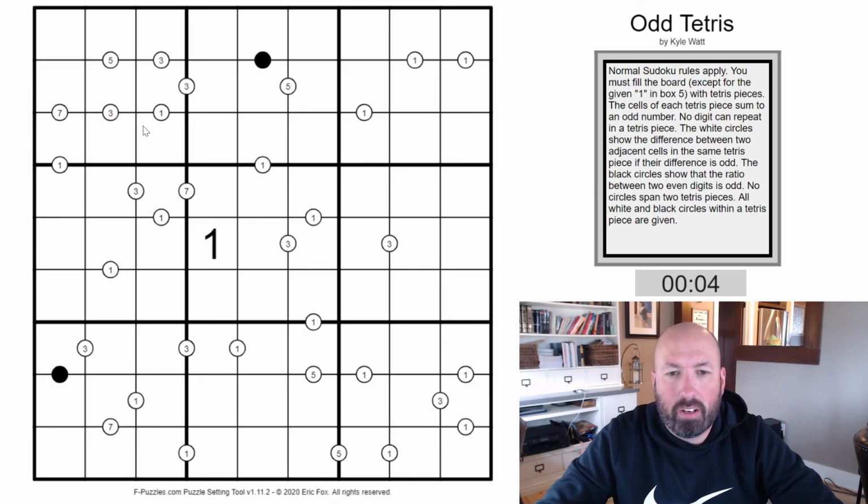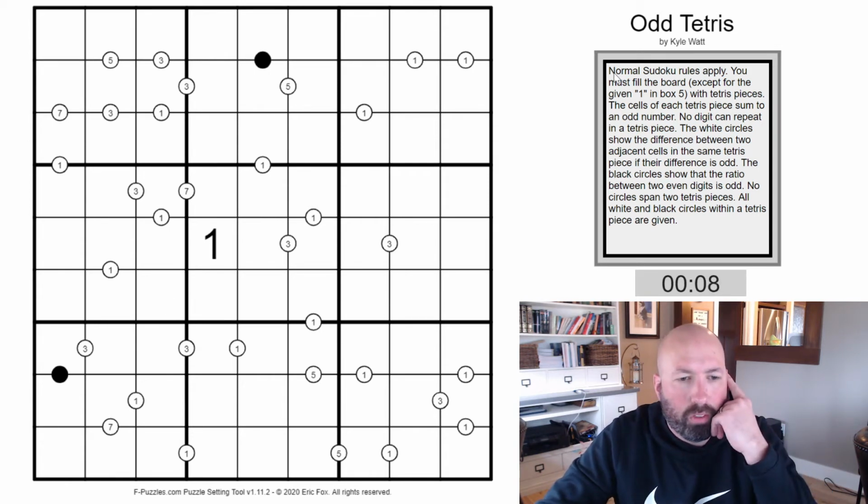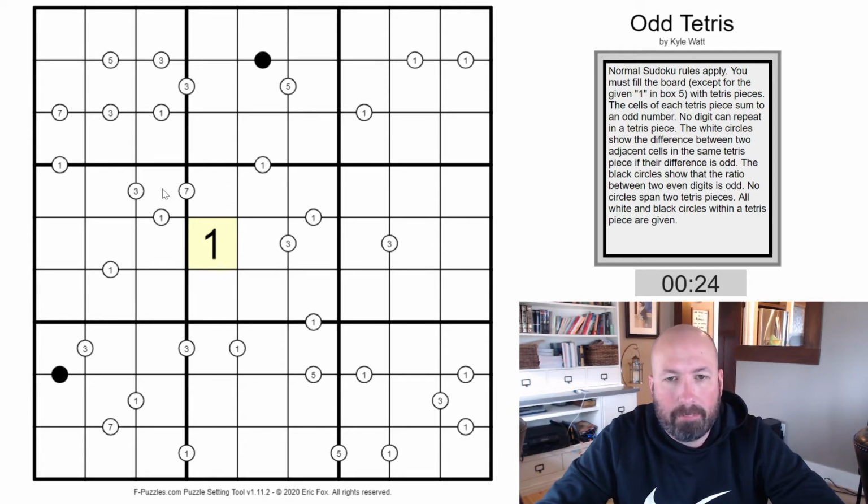All right, so I've got the puzzle pulled up here in F Puzzles. Let's look at the rules. So normal Sudoku rules apply. You must fill the board, except for the given one in box 5, with Tetris pieces. The cells of each Tetris piece sum to an odd number. No digit can repeat in a Tetris piece. So I guess we can kind of think of the Tetris pieces like killer cages in that sense, but the sum has to be an odd number.